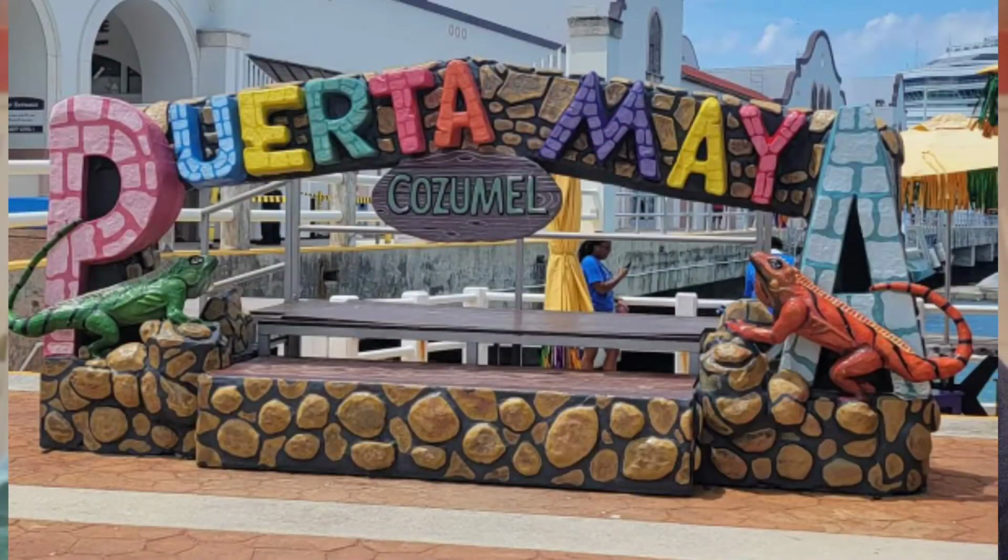Okay, so the next cruise day would be day 4, and that is Cozumel. So this is more your typical day: dock around 8 a.m. and then the ship leaves at 4:30. Even though we had to wait a few minutes on someone that was late. Oh yeah, we had a couple of people that almost got left. So that's interesting to go out and watch. Go out and watch right before you start to leave port and see all the people running back.